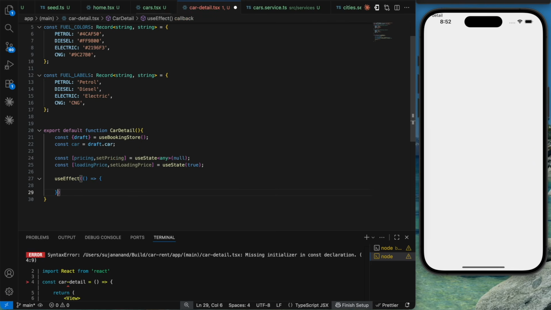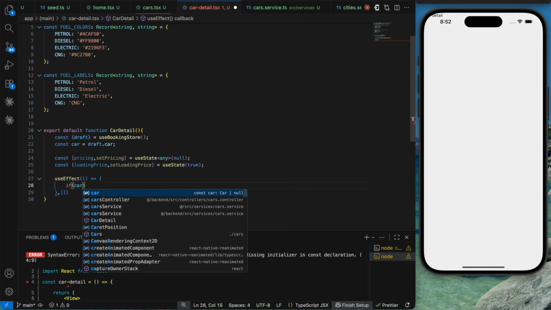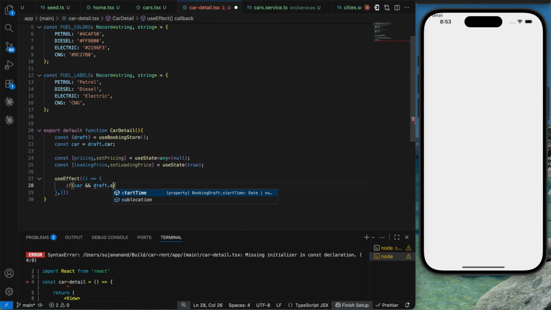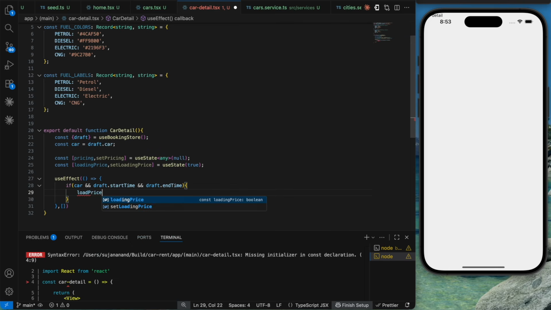It's going to be running on an initial mount, so pass in an empty dependency array and check the condition that if at all your car information is present and your draft.startTime as well as your draft.endTime is present, then you can go ahead and load the pricing for the car for those specific dates. It's going to be loadPricing, just like this.